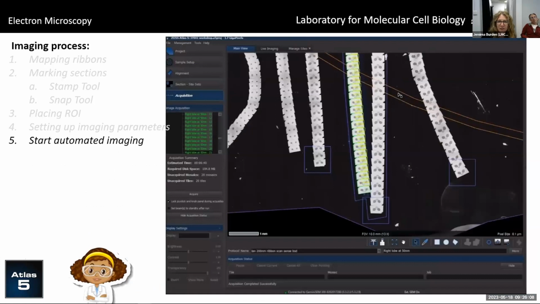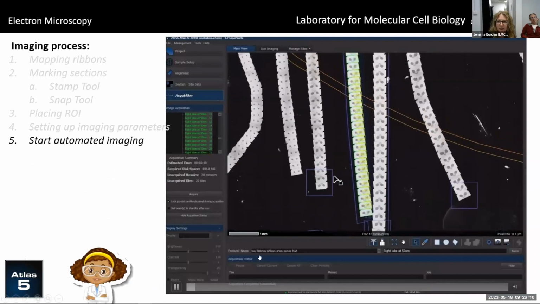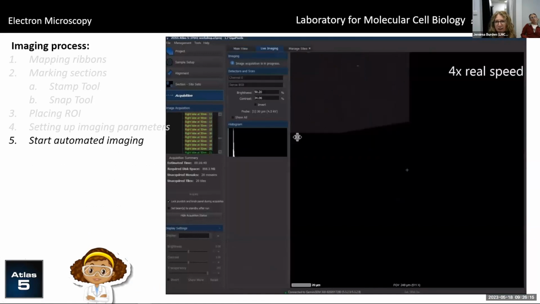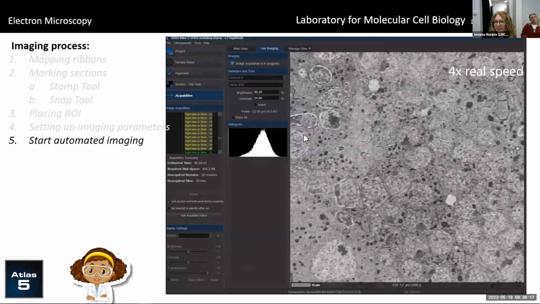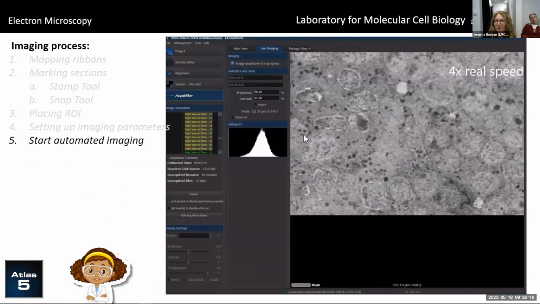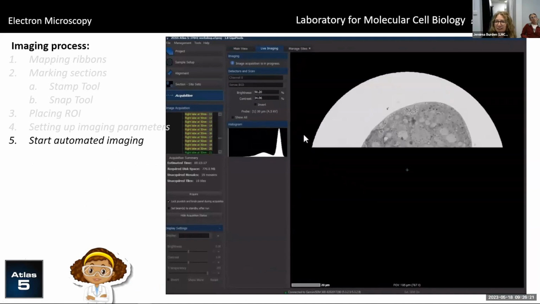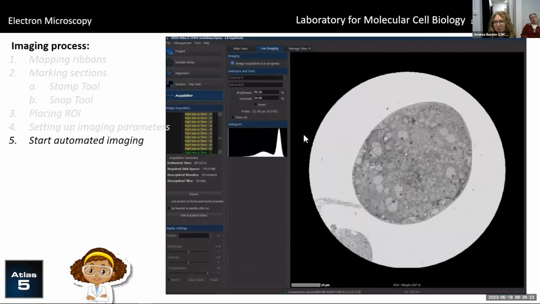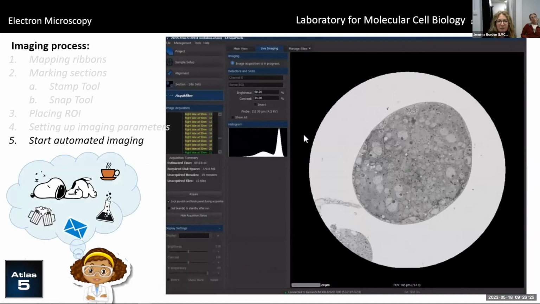And then you start your imaging. The beauty here is you select your protocol, you select the sections you want to acquire. You can check, even remotely from home, that it's doing the auto functions as expected and that the resulting images are in focus. And you can go off and sleep, have coffee, have a beer, head to the lab, check your email, not necessarily in that order.